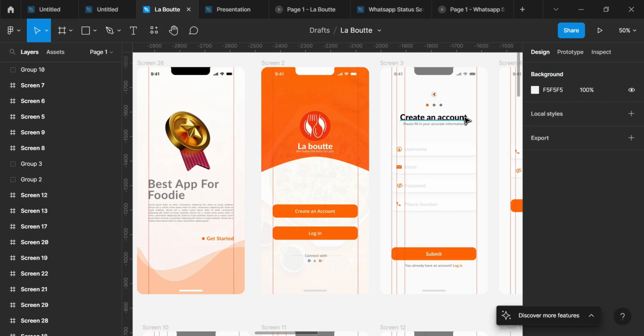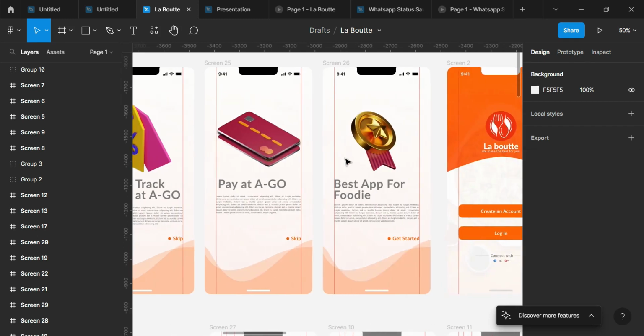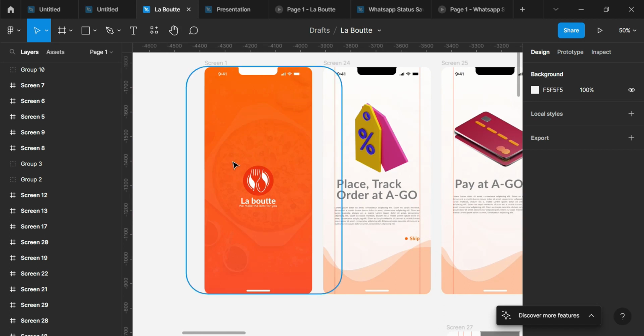And mind you, this is just a user interface. It's not coded yet, but this is what you will deliver to the developer, and the developer will just code it just the way you have designed it, right? So that's just that about that. And I'm gonna show you some other things. Like this is just a splash screen that shows the name of the application and the logo, and probably if you have a slogan. All right, and it also carries the brand's color, right?